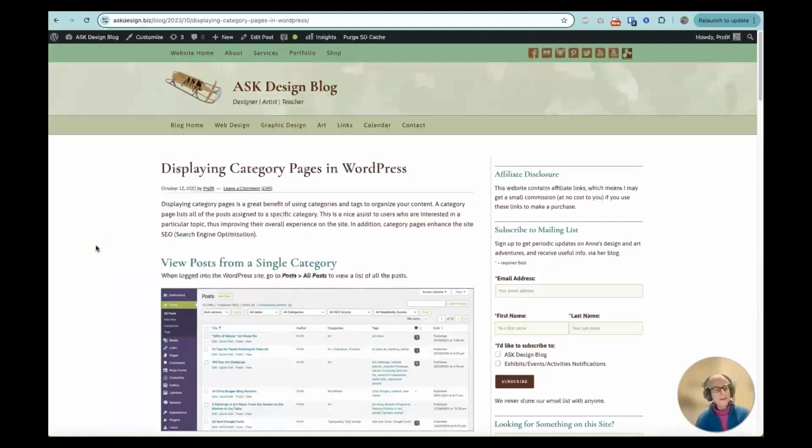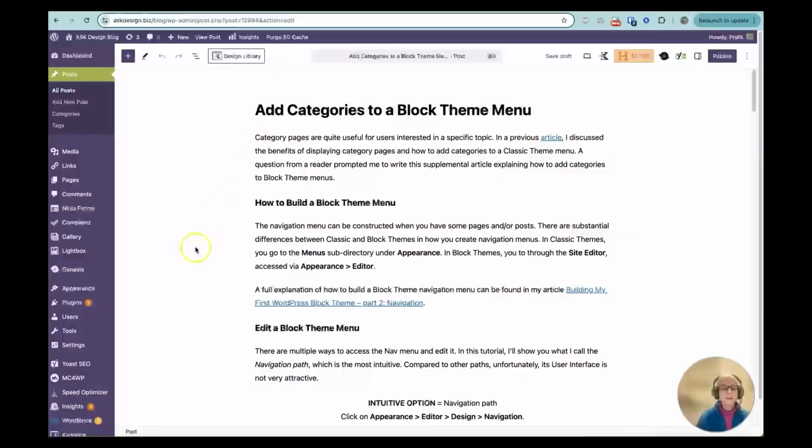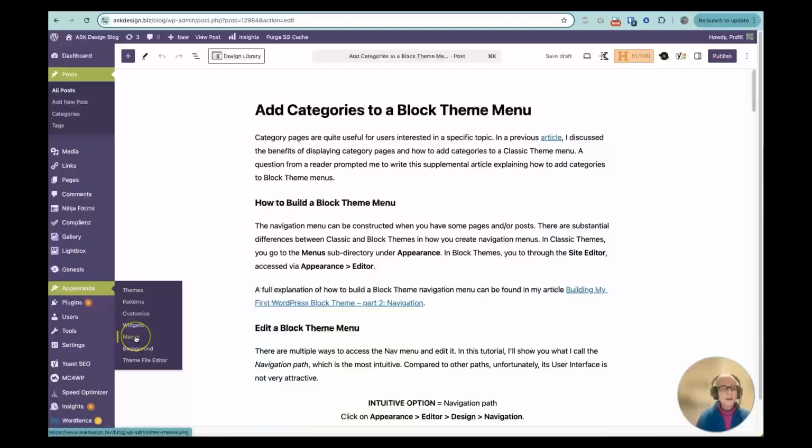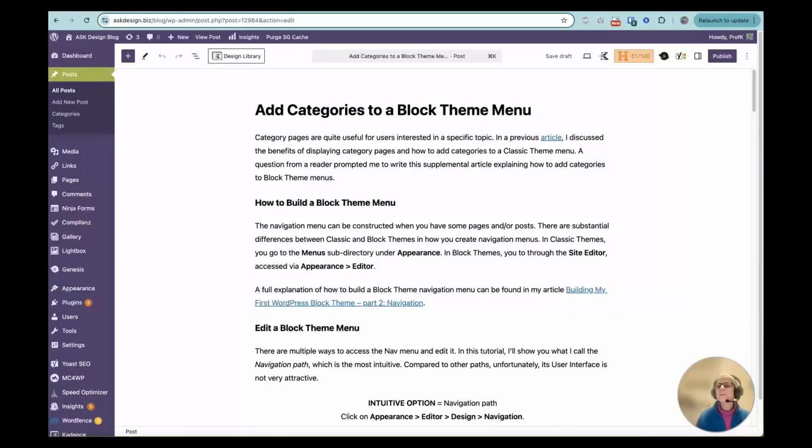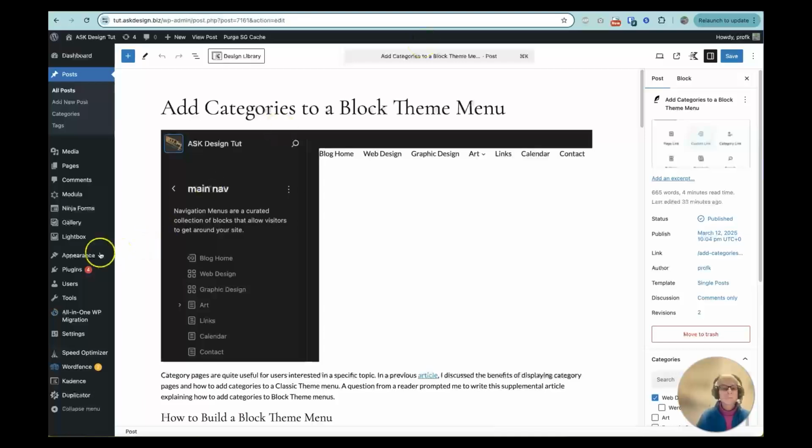There are substantial differences between classic and block themes and how you create navigation menus. In classic themes, you go to the Menus subdirectory underneath Appearance. In block themes, you go to the full site editor, accessed via Appearance, Editor.